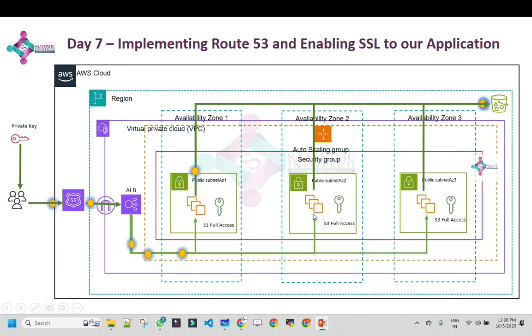Hope you remember, that's what I mentioned. That's the difference between classic and application load balancer. So application load balancer supports auto scaling group as well. So it has the knowledge of recognizing the newly created instances in your particular subnet. Okay. So let's see in practical how these things are done.